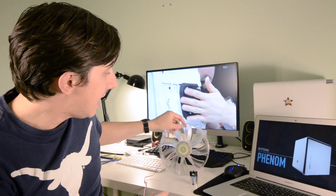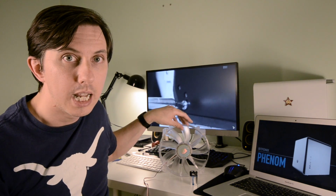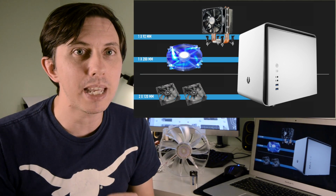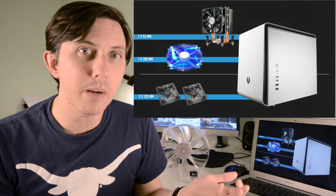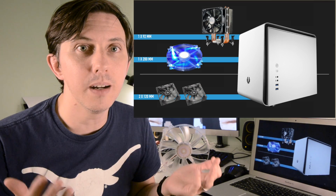So let's see which type of fans I have available. I didn't go so crazy. The only fan that I actually bought was the Cooler Master, and the rest of the fans in the case were the 120mm fans provided with the case. So how many fans do I actually have available? I have a 92mm fan that comes with the CPU cooler. Then I have, as I mentioned, the 200mm Cooler Master fan, and then the 220mm Bitfenix fan.